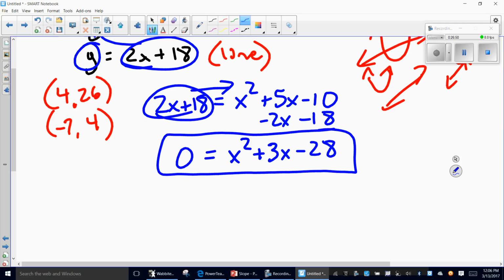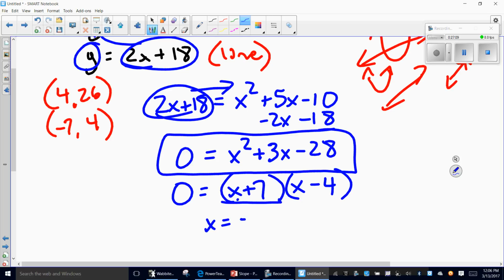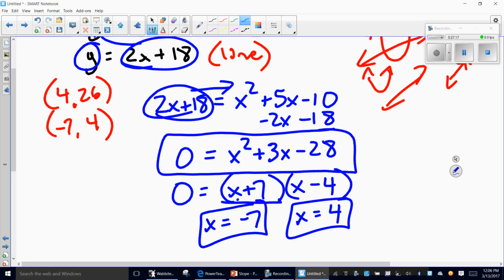When we solve this, I'm solving for x, and I'm going to do it by factoring just for purposes. If you are a formula person, do your formula. I'm going to factor this into (x + 7)(x - 4). I'm not done because I've got to figure out what x is. What could I plug in for x that would make that 0? x would be negative 7. What could I plug in here that would make that 0? x would be positive 4. These are your two x's.